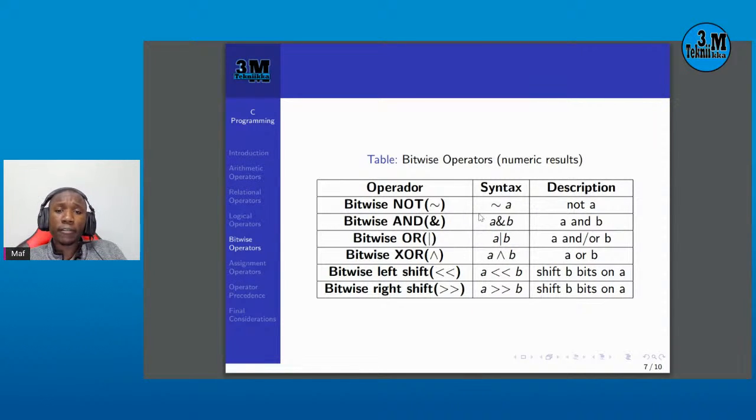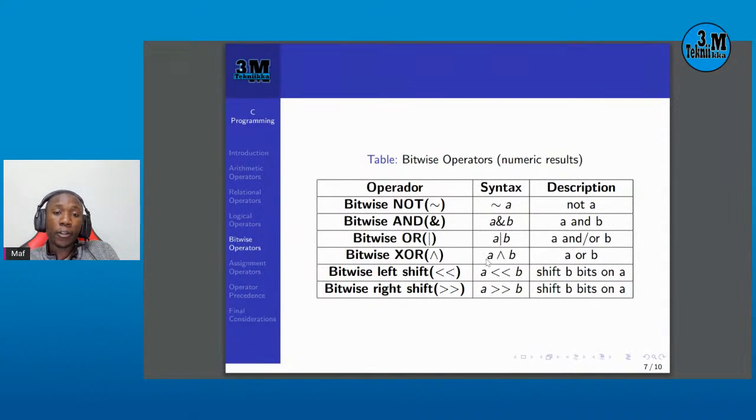Positive with positive must be positive for each bit. And here, if you have at least one positive bit, then the resultant is also positive. This is the XOR. The XOR is a little bit different from AND and OR, because those only need one bit, either on A or on B, for the comparison to be positive.